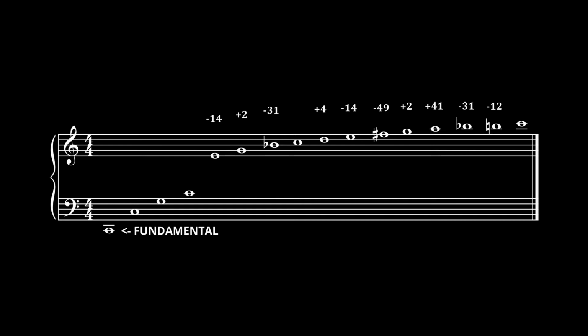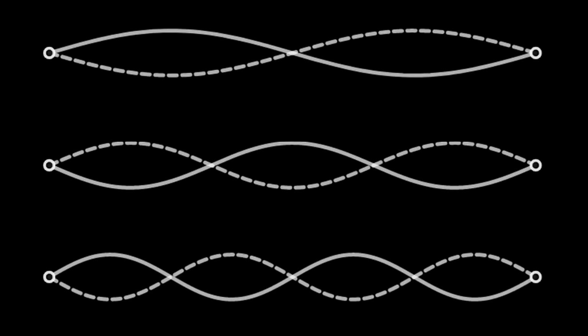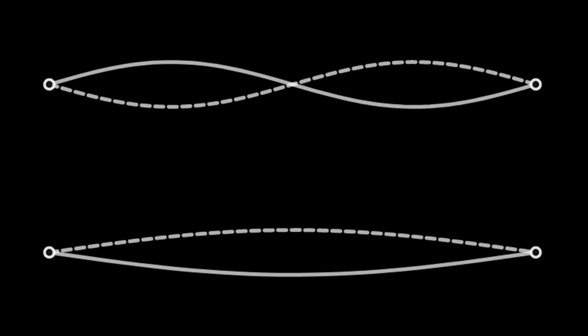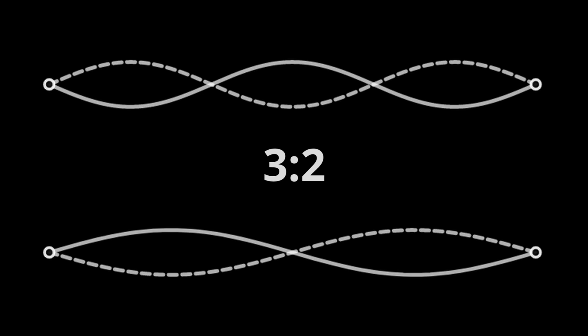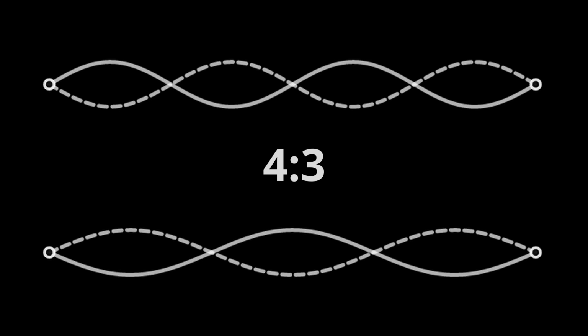A standing wave can have 3, 4, or really any number of notes that you want. Because each of these configurations has different wavelengths, each one produces a different pitch, which relates to the fundamental by a simple ratio. First, the second harmonic produces a pitch twice as high as the fundamental because the wavelength is half as long. Accordingly, the ratio between the two frequencies is 2 to 1. The third harmonic has a ratio of 3 to 2 to the second harmonic, and the fourth harmonic has a ratio of 4 to 3 to the third harmonic. This pattern continues forever, and in aggregate is called the harmonic series.